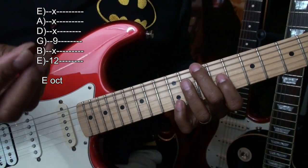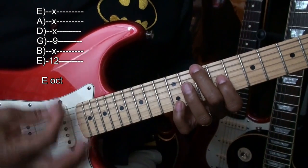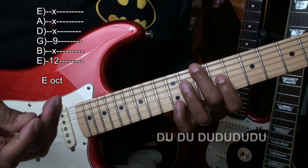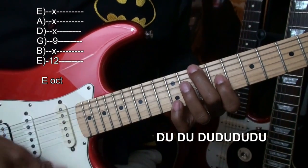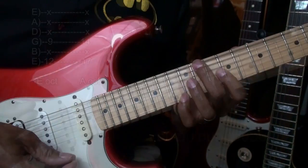Now I'm striking these strings very gently with the pick. Like that, okay? Our strumming pattern is down, up, down, up, down, up, down, up, and so on.